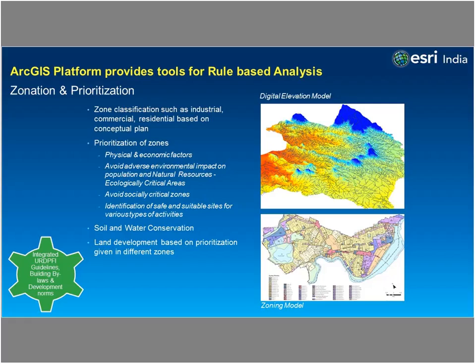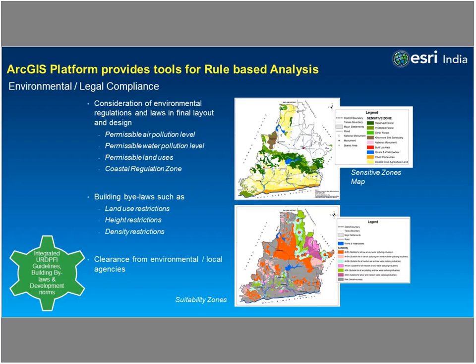Yeah, sorry. So here you can see that once this is done, now zonation and prioritization is planned. Planners use this base map, the zone map which was created just now by Vinay. The zone map is used to identify where the urban sprawl is, where the growth is happening, and what the past trends are. So planners can do this analysis using various tools available in GIS and prioritize accordingly.